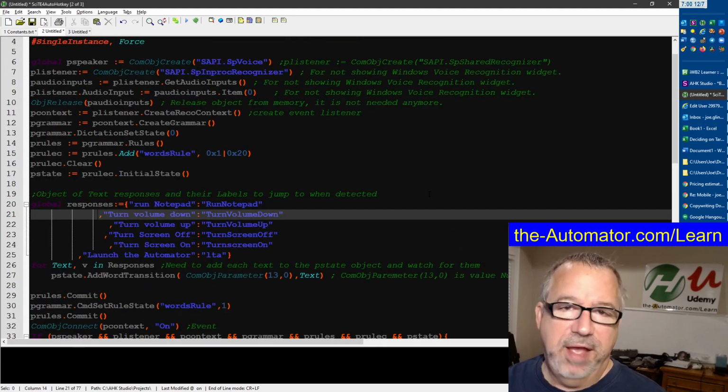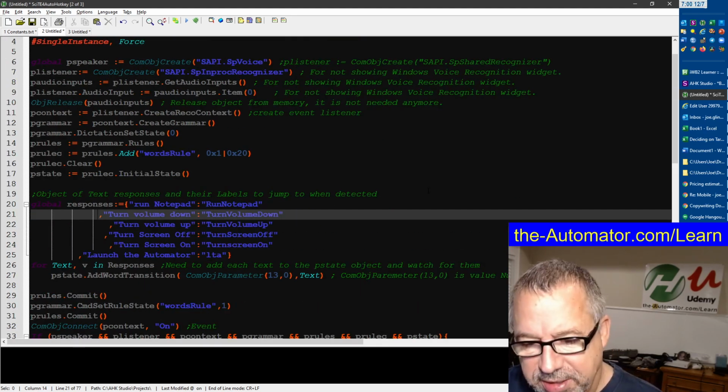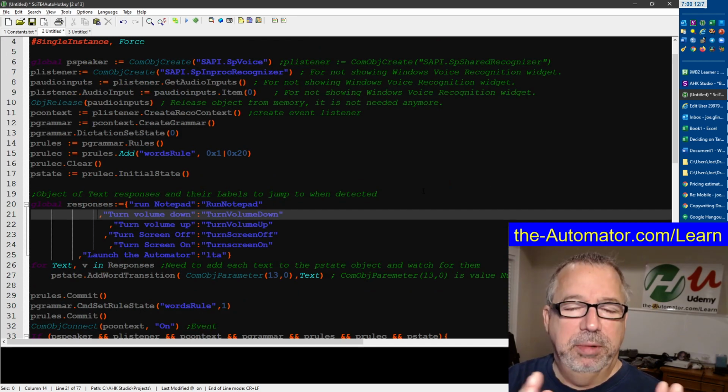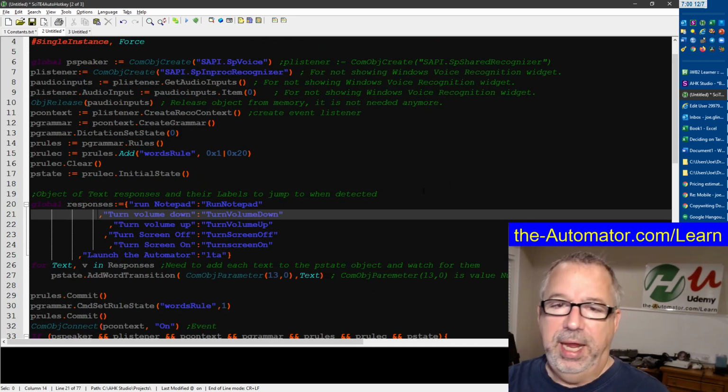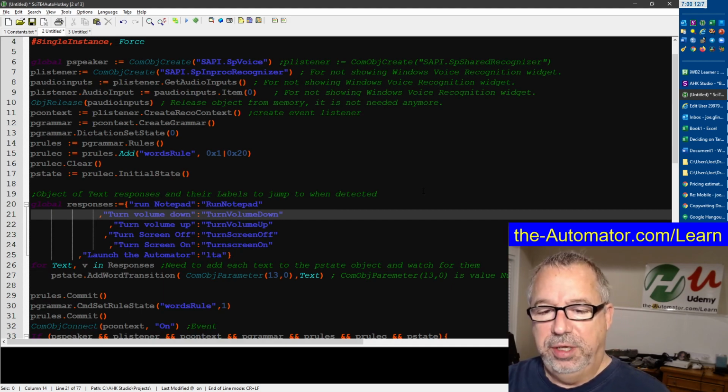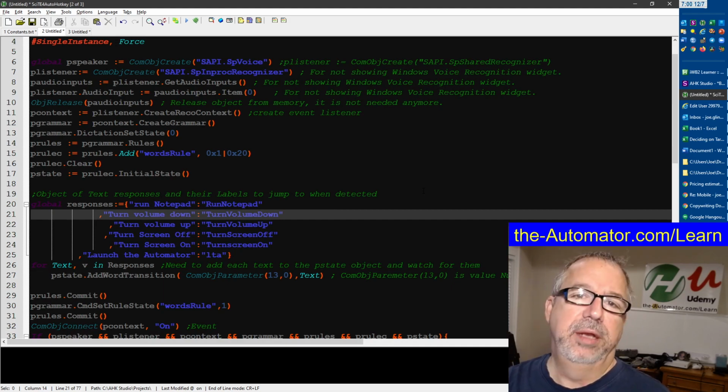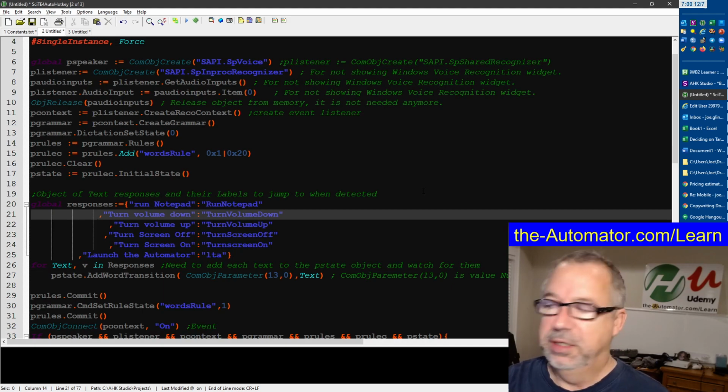But just FYI, this is a great simple tip to understand when you first start working with objects or key value pairs or an array or whatever it is. You don't have to leave it in this format where you have a hard time understanding it, right? There are things you can do to make it easier to understand.